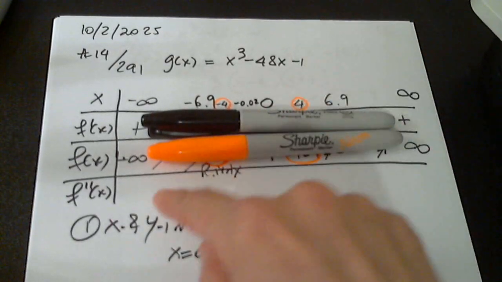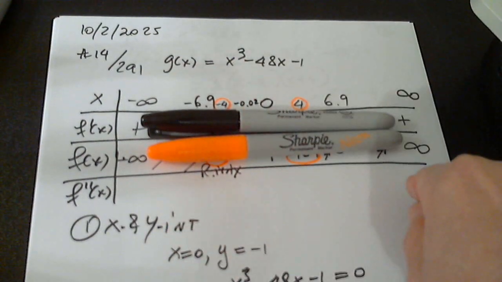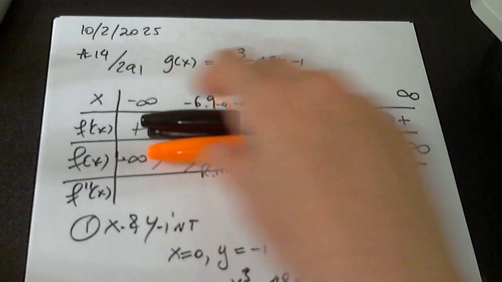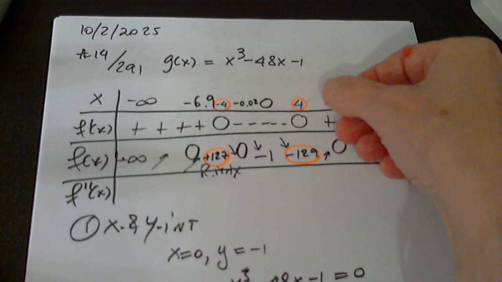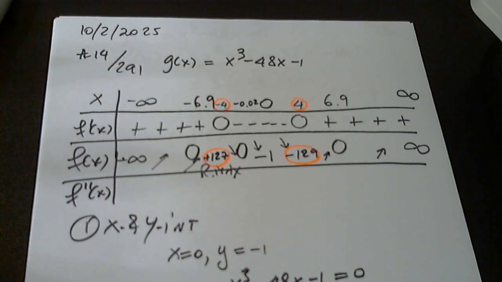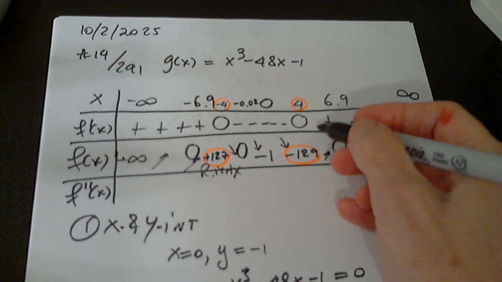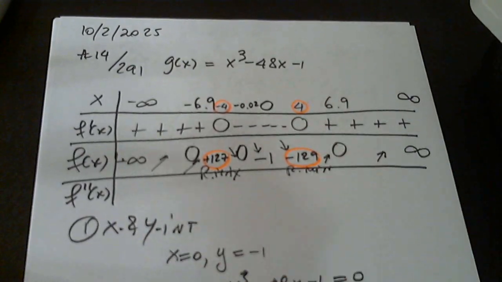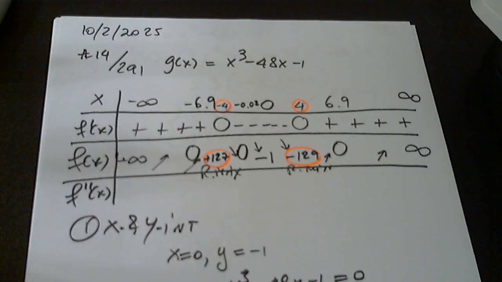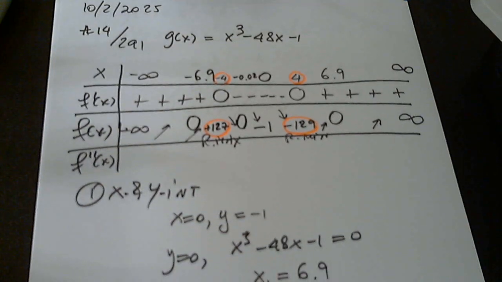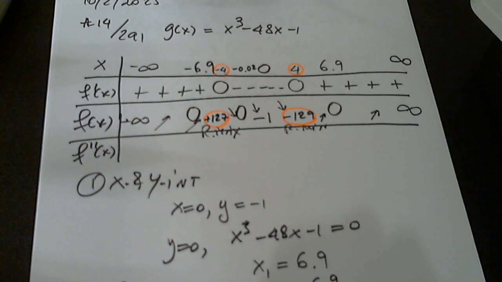So this row and this row, they work in sync. When it's increasing, the numbers are increasing. When it's decreasing, the numbers are decreasing. Everything follows together. Okay, so what type of point is 4, comma negative 129? A relative minimum. Indeed, because it's decreasing and then increasing. Excellent. Okay, what have we accomplished so far? We exhausted the information coming from the function. We completely exhausted the information coming from the first derivative. We are done with both of them.